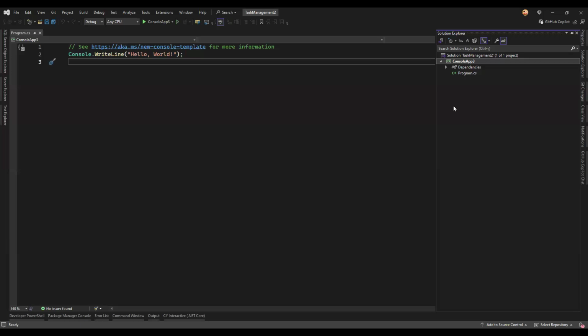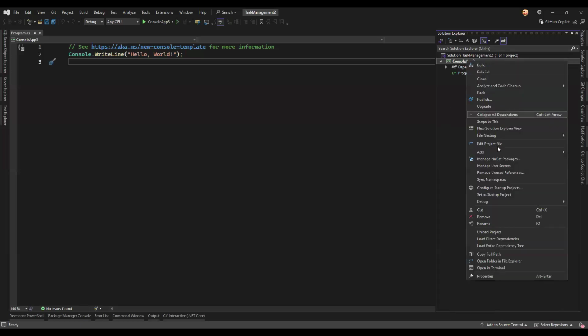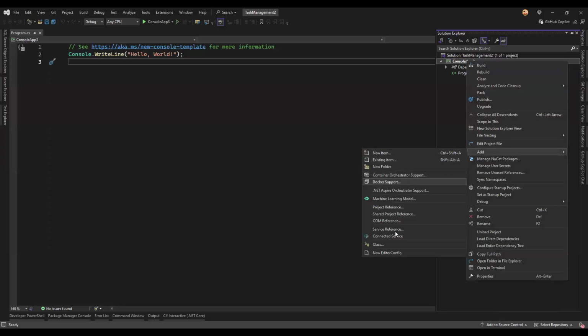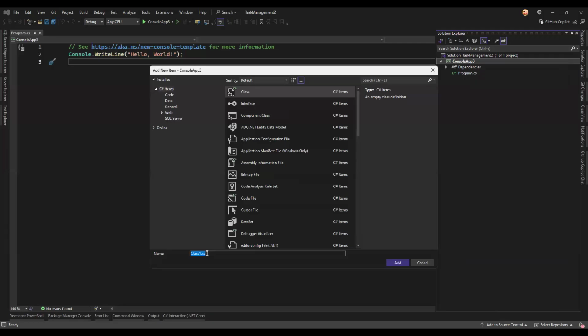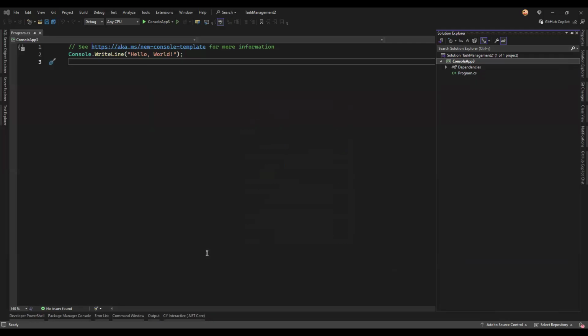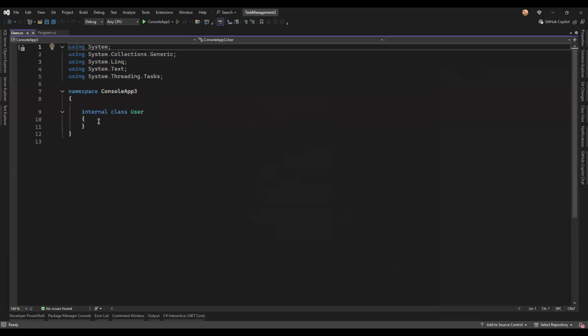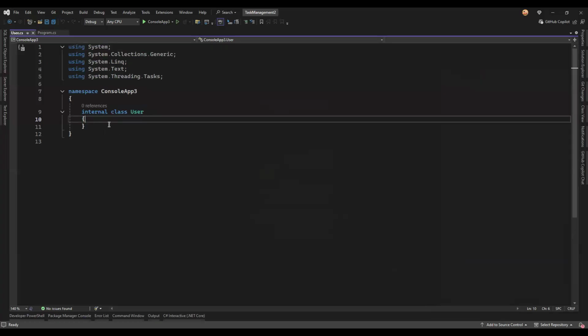So I'll go over it again. Console app, you right click, you come to add, then you come to class, you click on it. Now we want to give this class a name, and the name of the class is user.